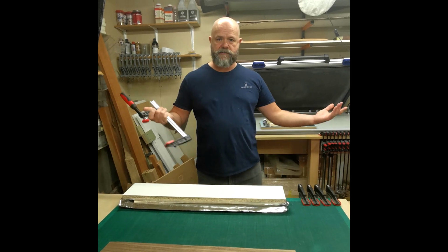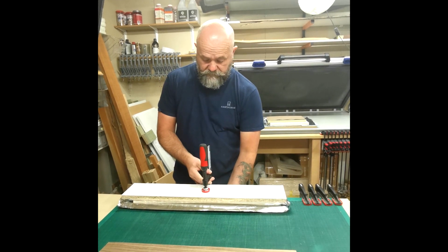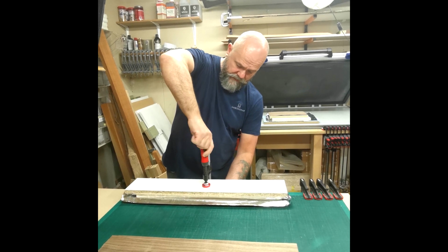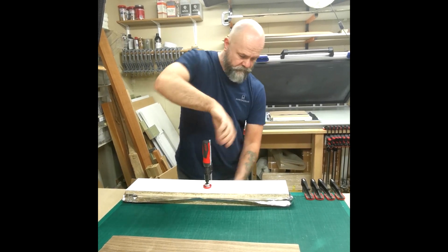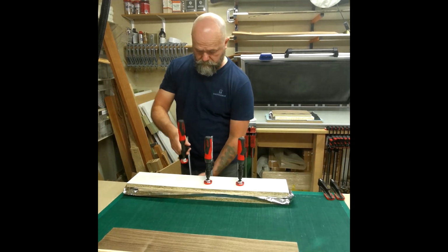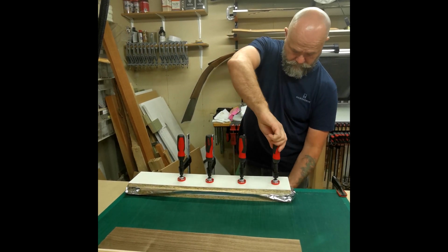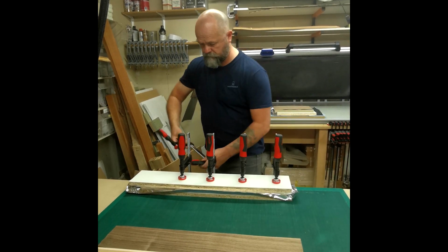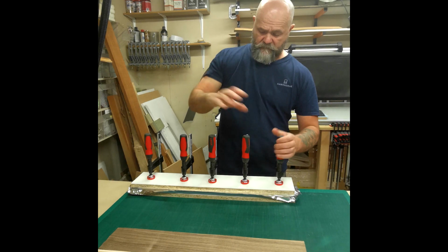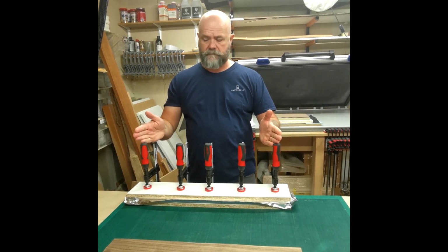This type of clamp, whatever type of clamp, as long as it has a deep enough throat to get to the middle. So put on your middle clamp first, because if you put on the end clamp first, it's going to be like a seesaw. Put on the middle one first, and then start adding outside ones. You just want to make sure they're in the middle and evenly laid out. And that's basically it.